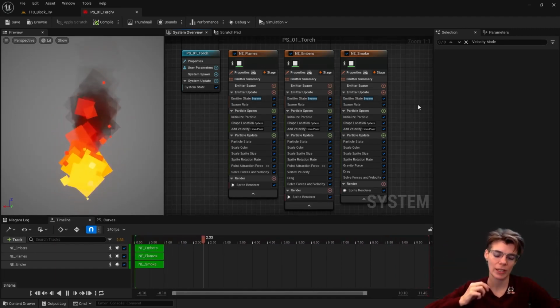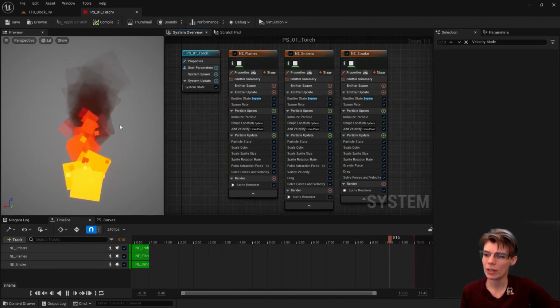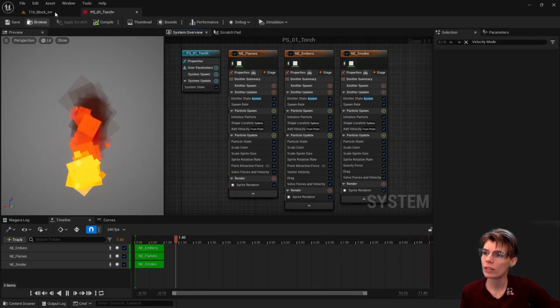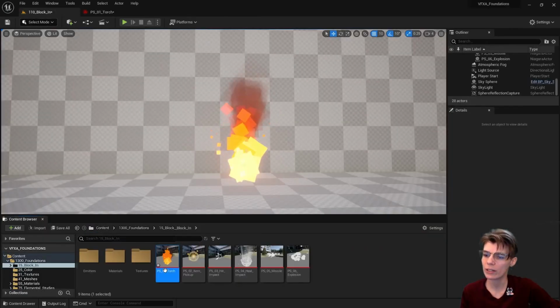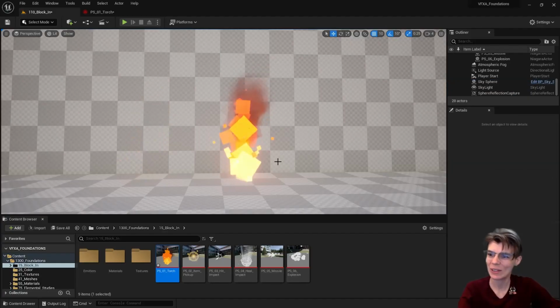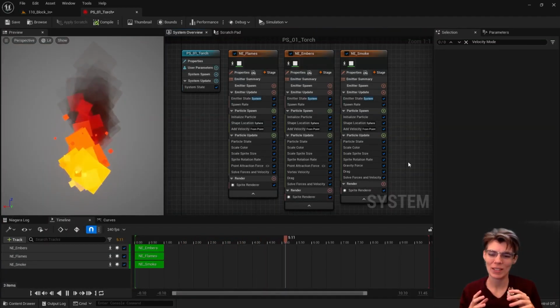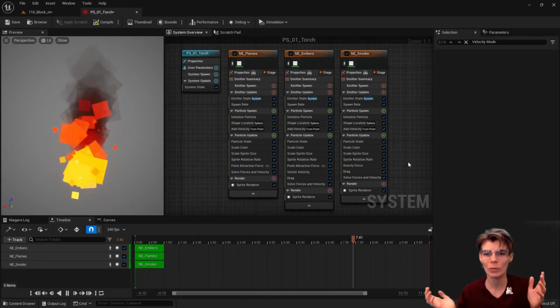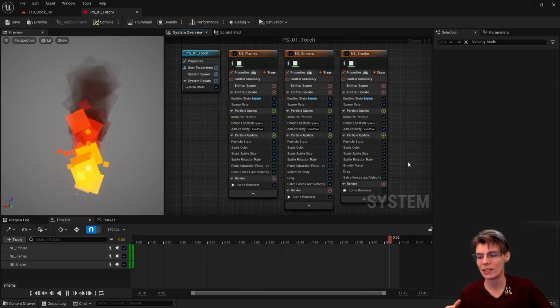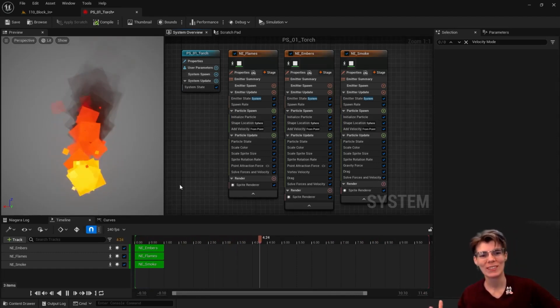The top layer is the system itself. That is this whole thing. It is what puts everything together to make our fire here. If we click on the browse button here to jump back to the content browser, you can see our file down here. We can drag this into the world, and we've got a second little fire. So the system's main job is to be a home for all of these smaller pieces that combine to make our fire, or an explosion, or anything else.